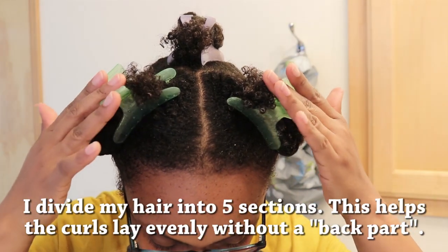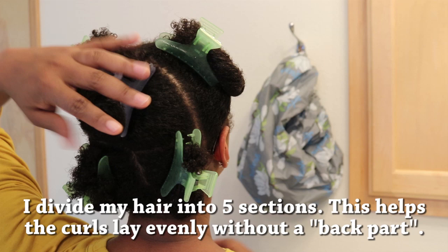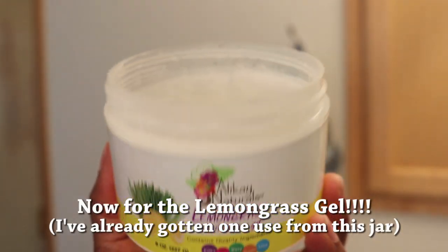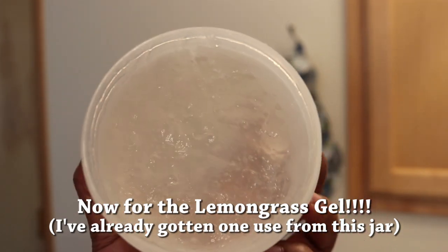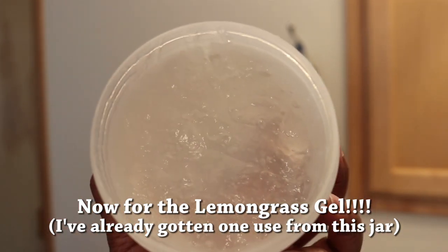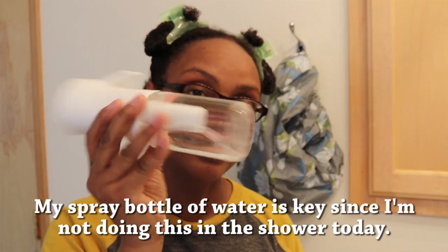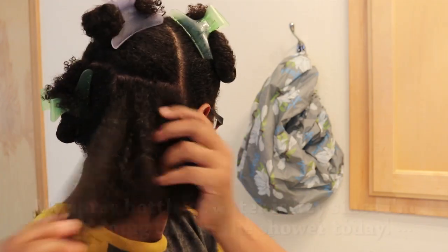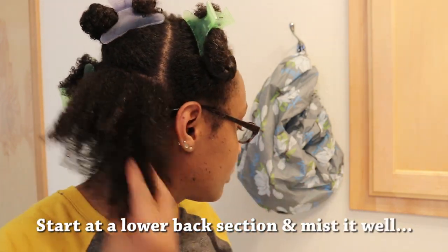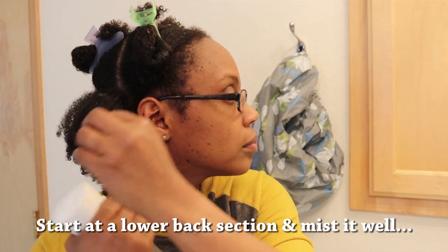So I divide my hair into 5 sections like this, and this helps the curls to lay evenly without a back part. Now for the lemongrass styling gel, and I have actually already gotten 1 full use out of this jar. Now I do have my spray bottle of water, which is going to be key since I am not doing this in the shower today. I'm starting at one of the lower back sections and just misting it really well with the water.